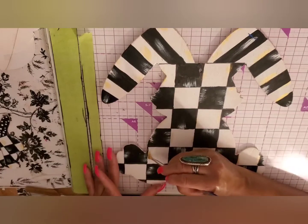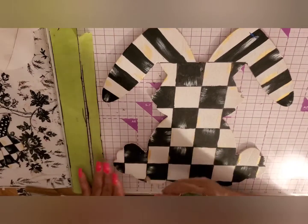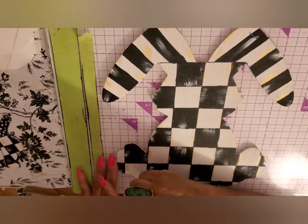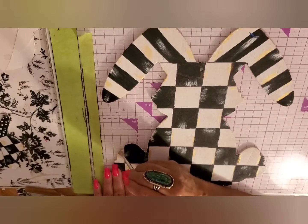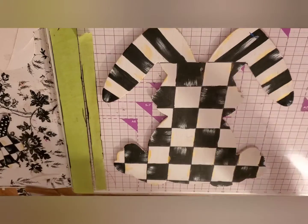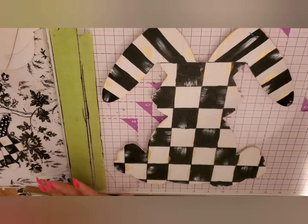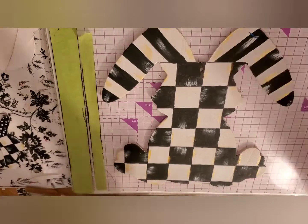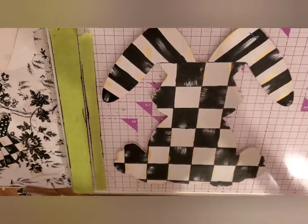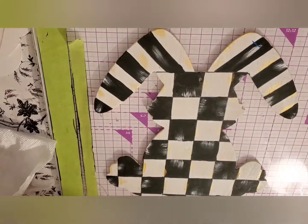I'll bring the camera down so you guys can get a look at what I did. And I'm sorry I'm not any closer, but this bunny is huge, so it's hard for me to get in here or to bring the camera down too low. Okay, so I just did all the inclusions. So let me bring the camera down and then I'll move the bunny around so you guys can see.